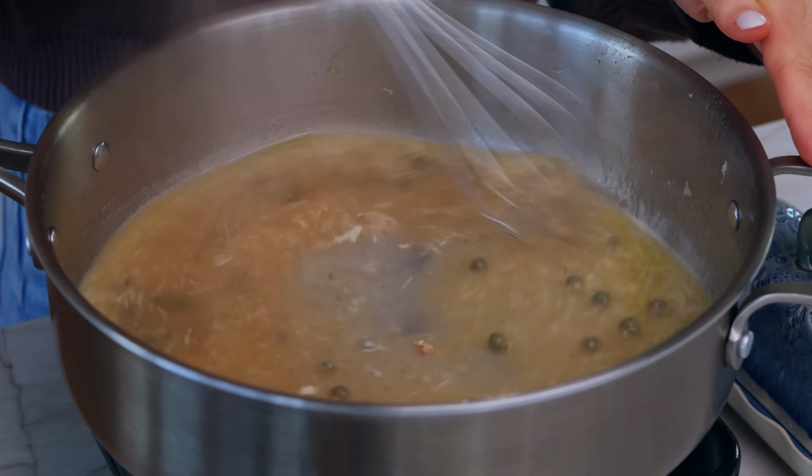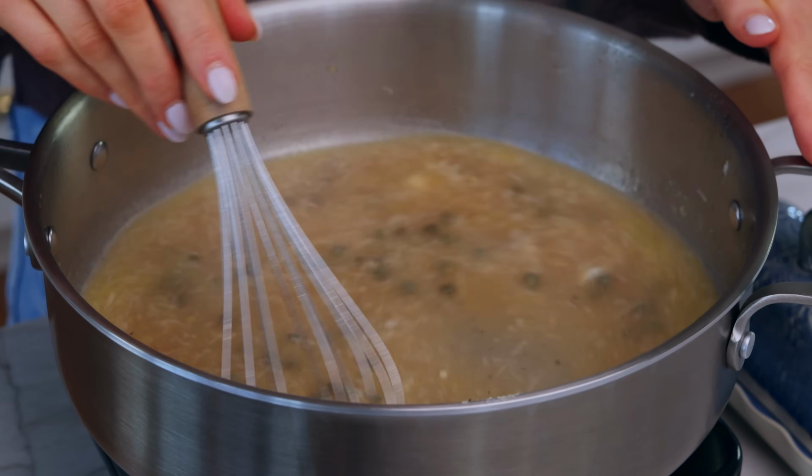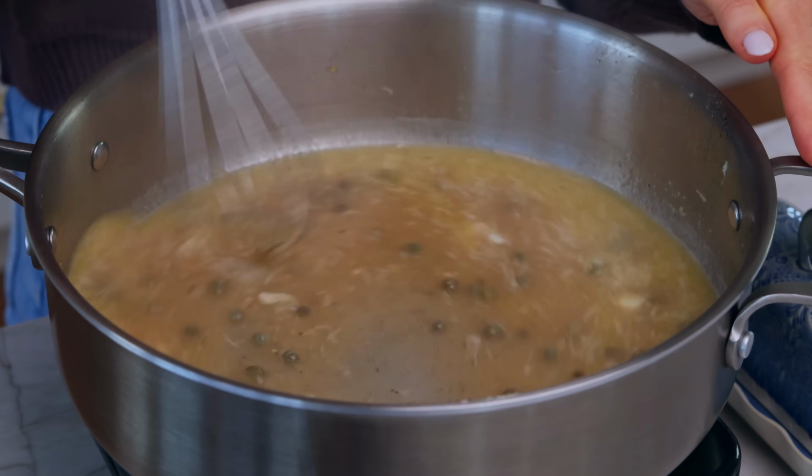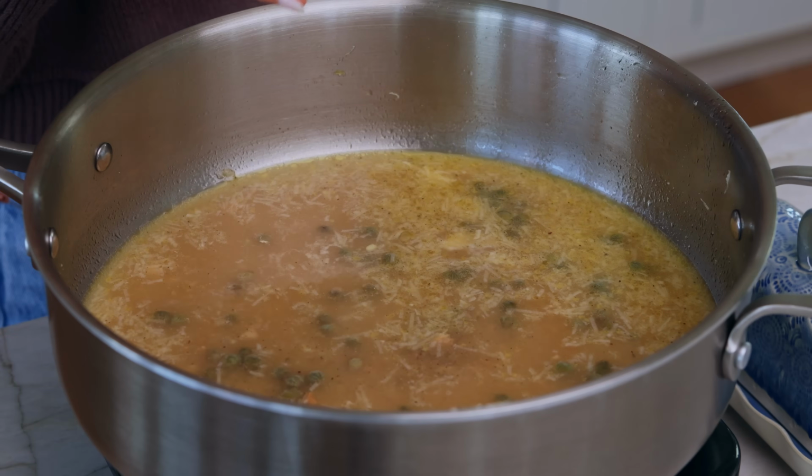And we're just gonna whisk everything into the pan and just getting any of those brown bits on the bottom from the chicken. That's gonna flavor the sauce even more. All right, so now we're gonna let this sauce cook for just several minutes. I want it to thicken up a little bit, and then we're gonna add the chicken back and let it finish cooking in the sauce.